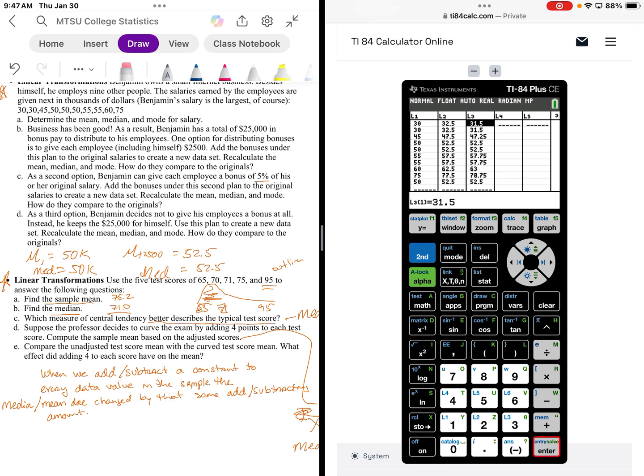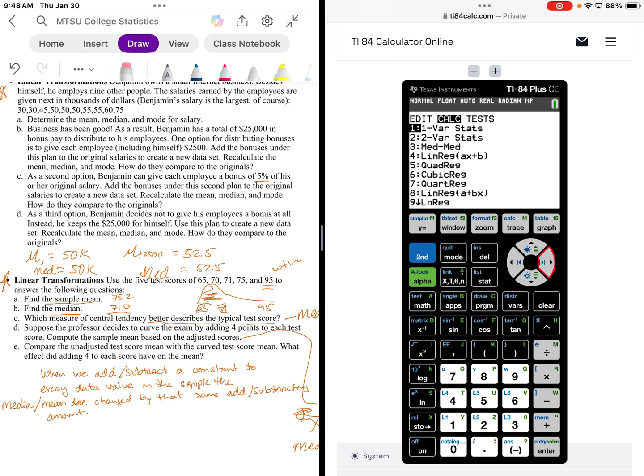Now, I can double check myself by doing one of them by hand just to make sure. If I take 30,000 times 0.05, that gives me 1,500. Added to the original 30,000 gives me 31.5. Yeah. So there we go. We got the right formula up there. So now I do a one var stat on that column, and I'm going to change that to be column 3.